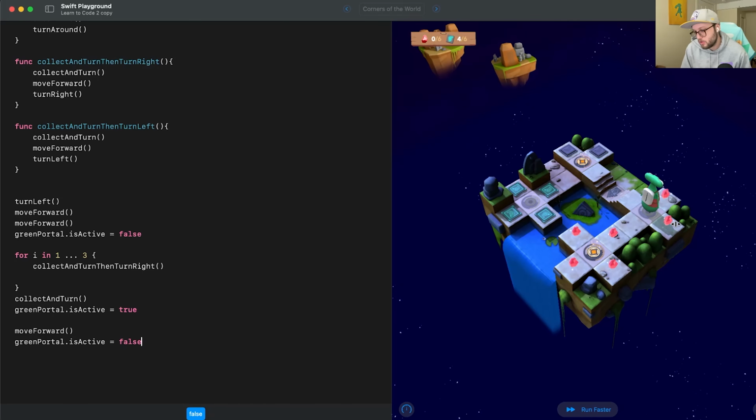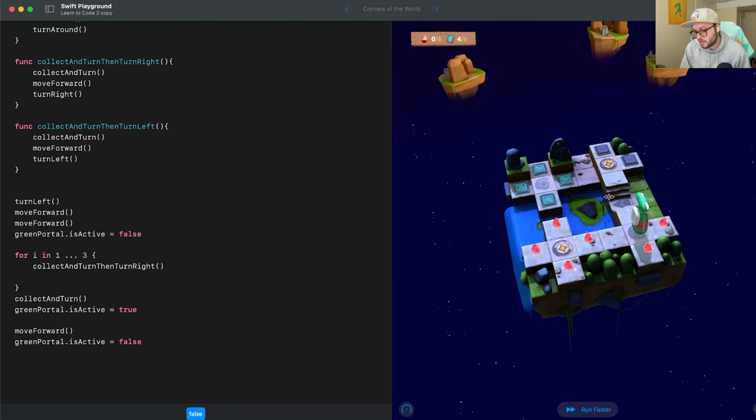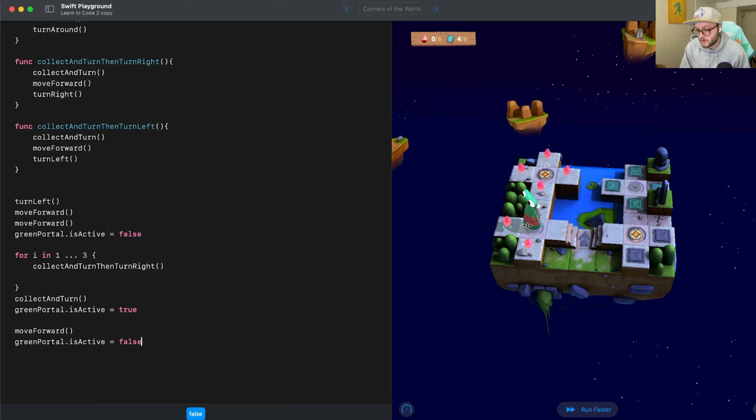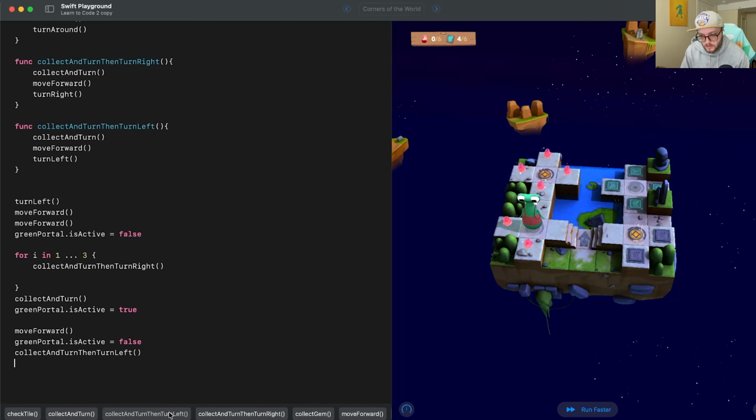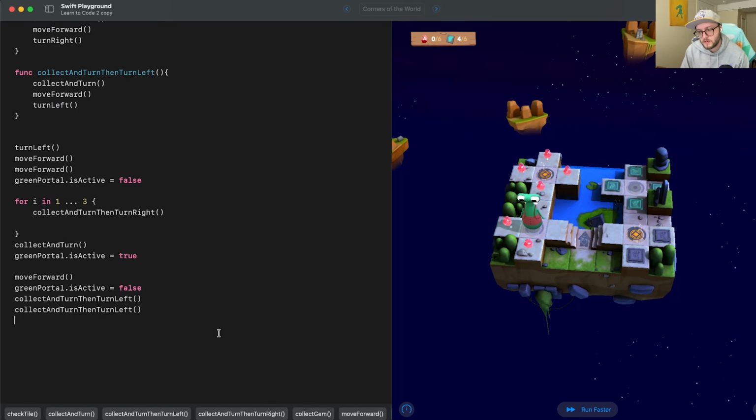So if we look at Hopper, we'll probably want to do the turn left. Yeah, that would make sense because we turn around and we want to go left there. So let's do 2 collect and then turn lefts. And then we should have those 2 gems. Afterwards, let's go ahead and move forward. I think I'm going to move towards this orange portal next. So we'll need at least 2 move forwards, but we can always see where we're at. Also, I don't want to go through the orange portal just yet.